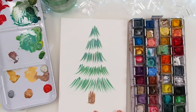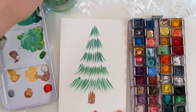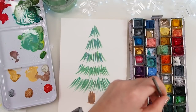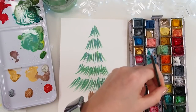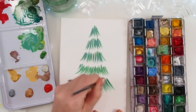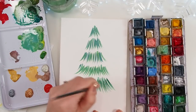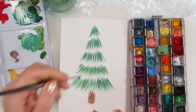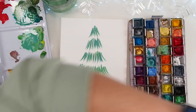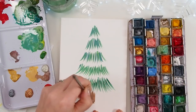Now I'm gonna go with a smaller brush, hopefully, and maybe jump in with an even darker green or something. Let's see, making it tinier. Oh, that's nice actually. I think that's very nice. I have a jumper that is green. Maybe that's why I'm inspired. If you're not looking and only listening to me, here is my jumper. Kind of similar color, isn't it?